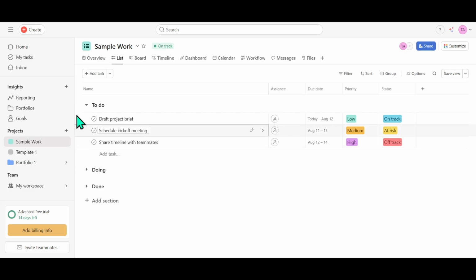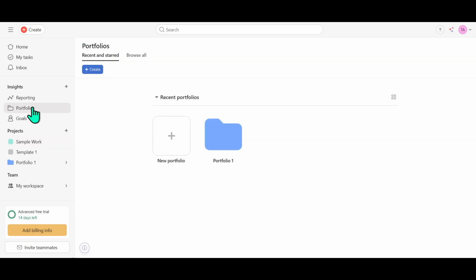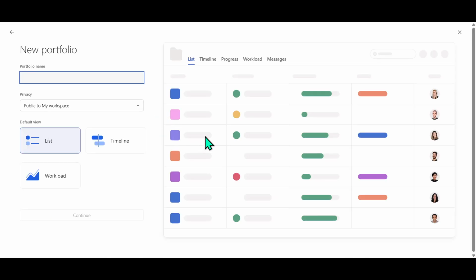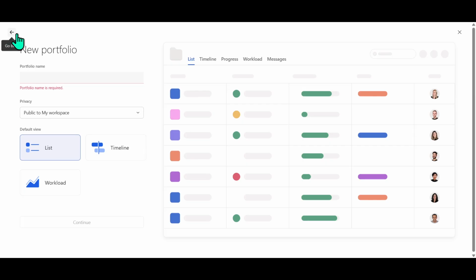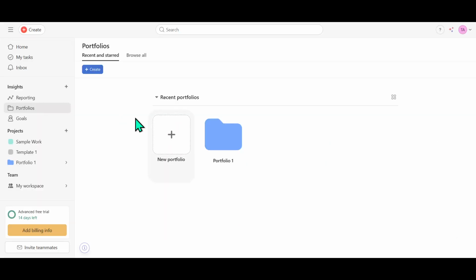First, you'll want to navigate to the left panel of your Asana interface. This is essentially your control center for managing projects, and on this panel, you'll find the Portfolios option. It's positioned among several other features on the left-hand side of your screen. Once you locate Portfolios, give it a click. This is where you'll see any existing portfolios you've created in the past. It provides a comprehensive list, giving you an overview of all the projects and portfolios you've been working on.